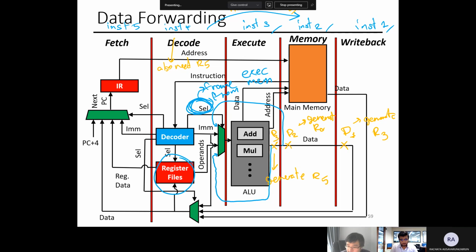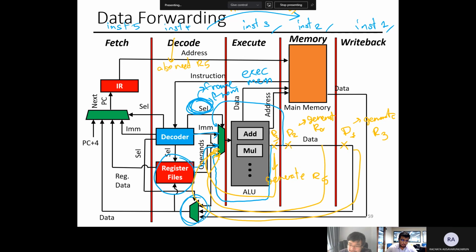So do you know what a mux is? Yes, a multiplexer. That's a mux. The mux in here would take input from the register file, right? It will take input from the decoder, from the instruction itself. It will also take an input from the forward path. Let me use a different color for the forward path. It will take input from the forward path across all the stages, right?